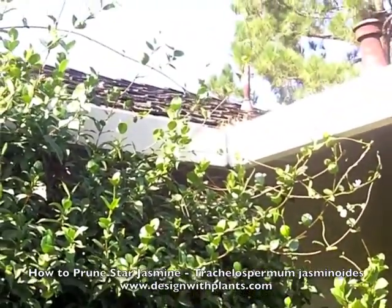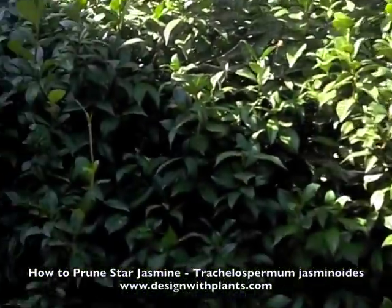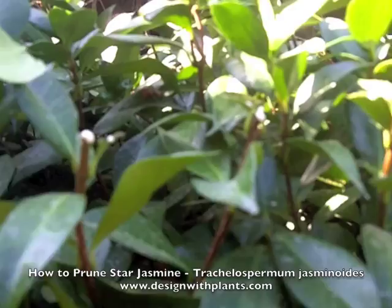See these twisting, soft tissued branches. And again, whether this is used as a ground cover or a vine, the pruning's very much the same, and so we'll get into that.